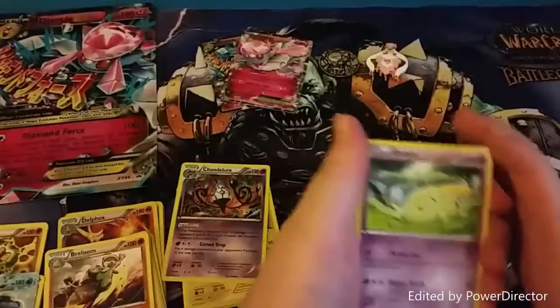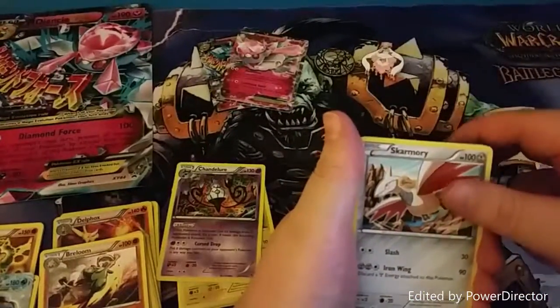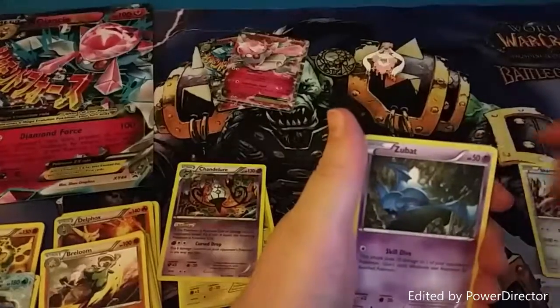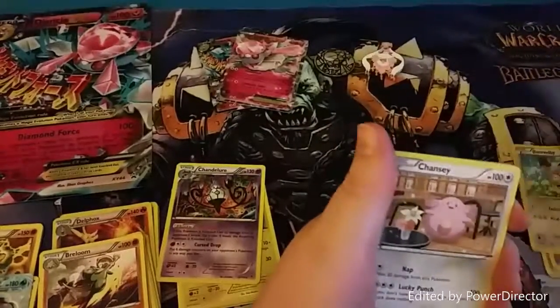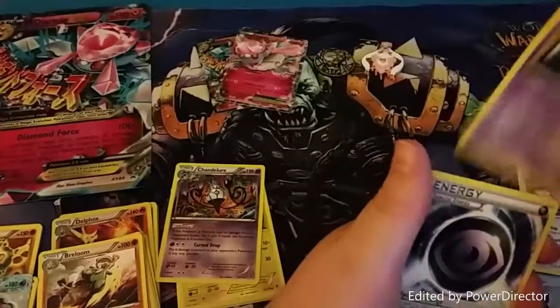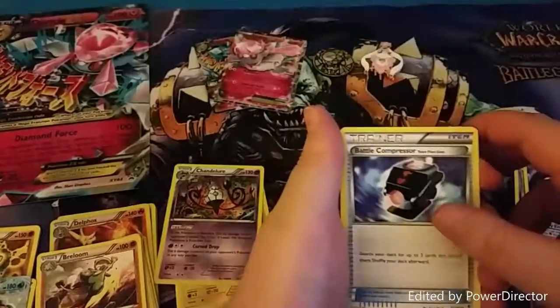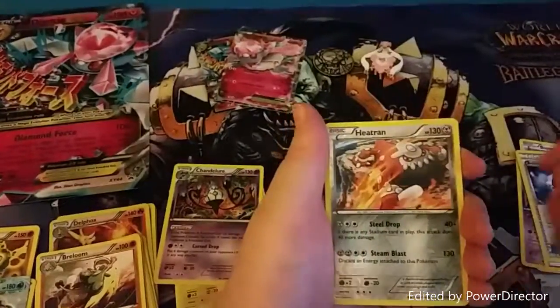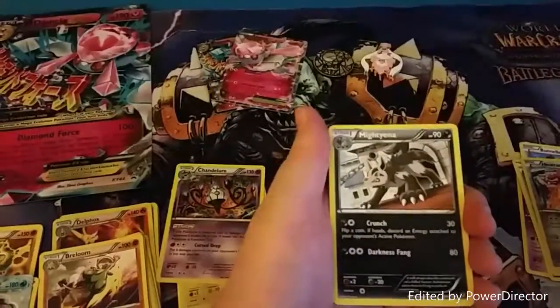Alright, let's see. We have Gulpin, Skarmory, Zubat, Bunnelby, Chansey, Lampent, Mystery Energy, Battle Compressor, Reverse Holo Heatran, and our rare is Mightyena.